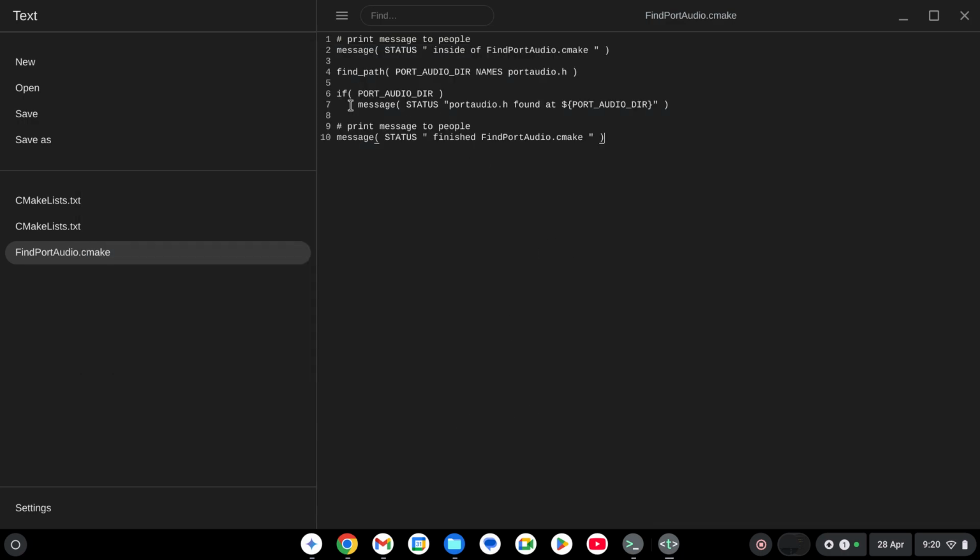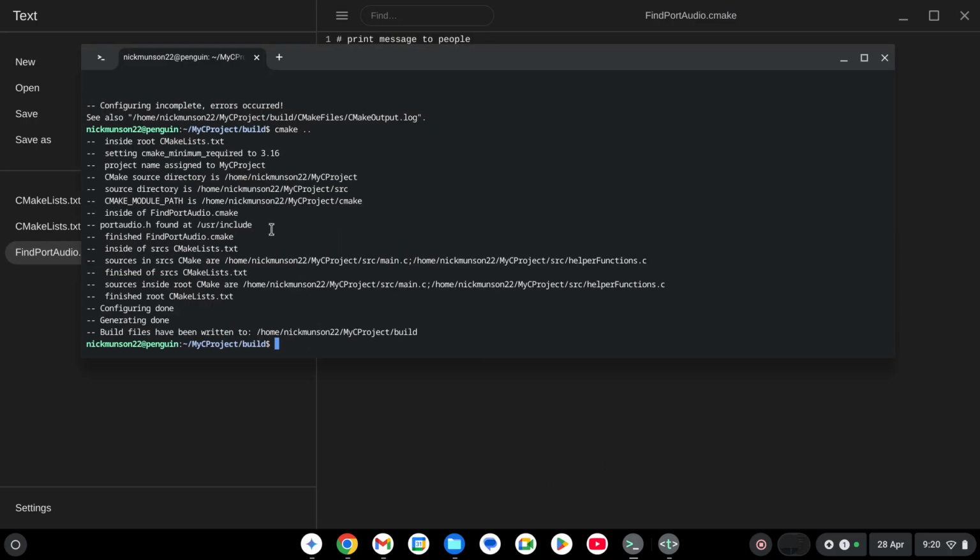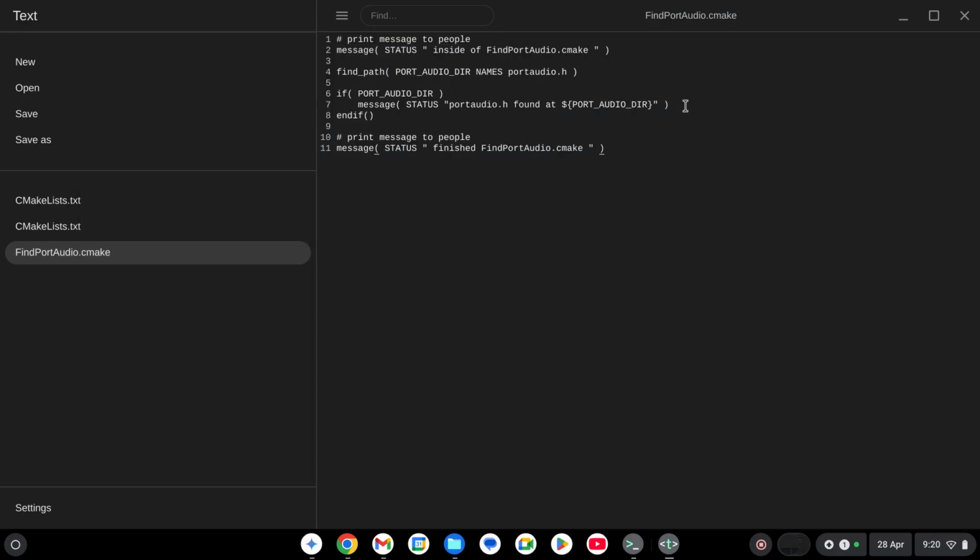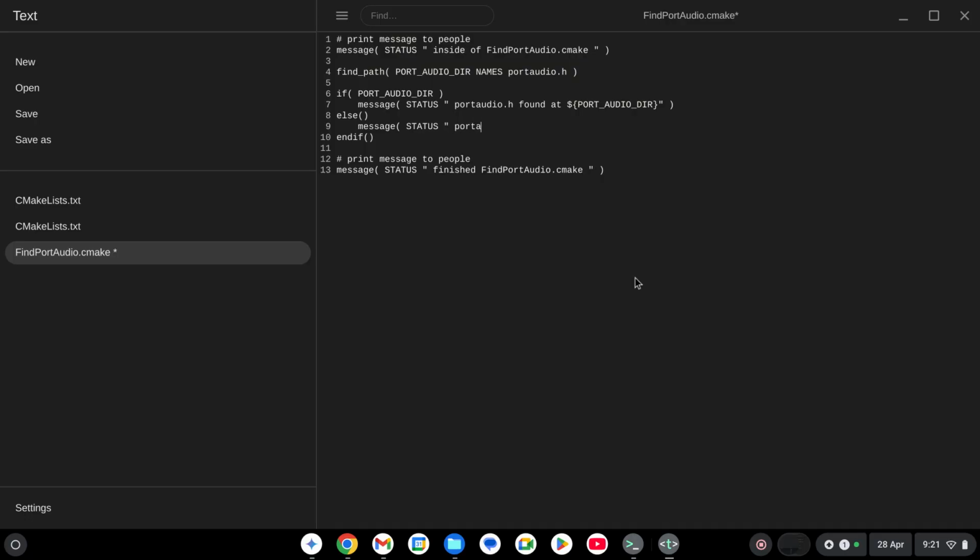What did I mess up? Oh, I need an end here, end if. So that's the syntax for an if statement. So port audio.h found at user/include. Next, I should add a case to this that says else. And then this is just the syntax for the if-else statement in CMakeLists. I don't know who came up with it or why, but you never know.